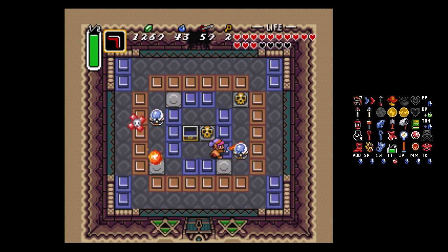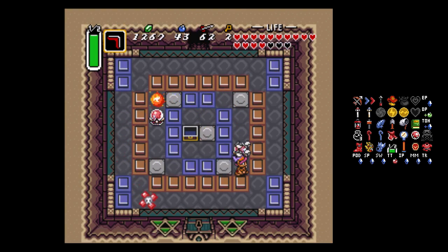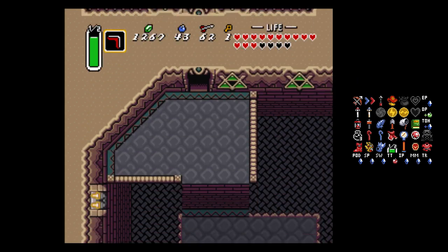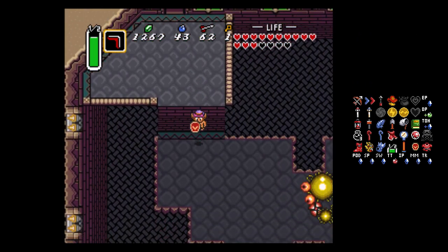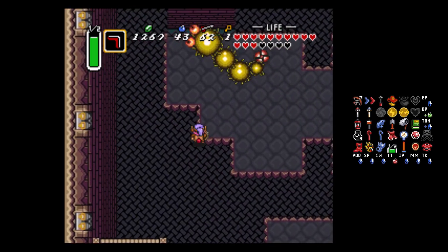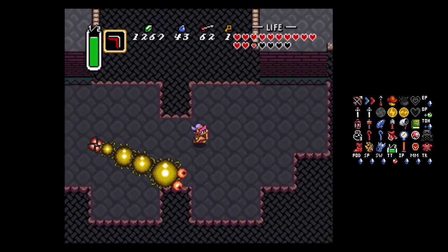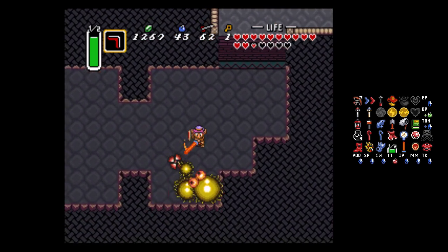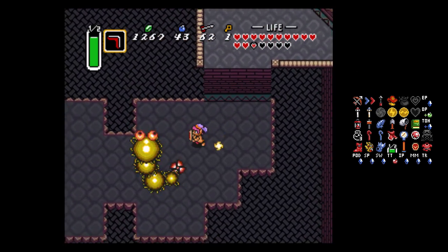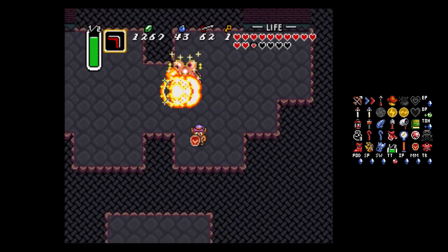Well, that was the last bomb upgrade in the game. Good old Moldorm. You do a lot more damage, so fighting him in this arena is a little bit harder, but the fight should be over quickly. And if you're really good at hovering, you can just skip the entire thing.